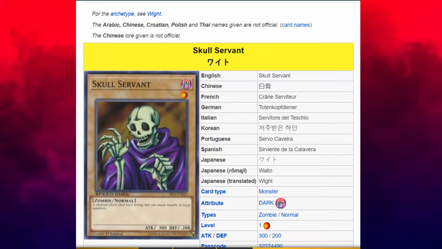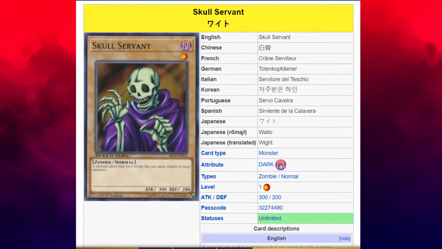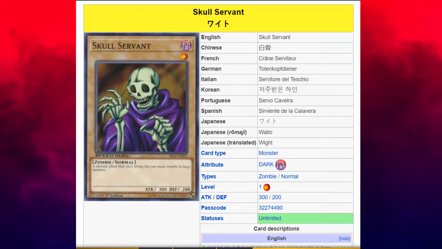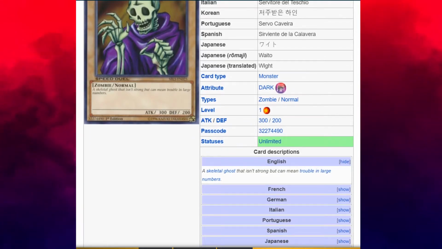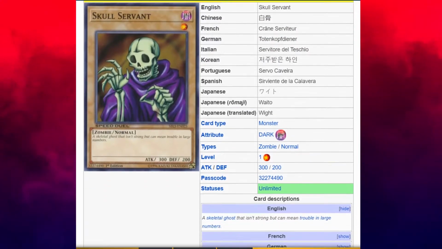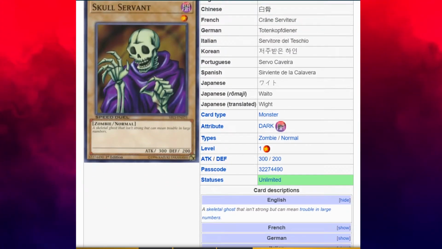We'll of course start off with Skull Servant. As far as I know, this is just a normal monster. It's one of those cases where it's just a simple normal monster, more or less a deck filler. But it became kind of iconic and an archetype was built around it. I believe that's kind of how it went down. But yeah, just a level 1 normal monster. I assume that we are going to end up running this because we're going to need this kind of stuff in the graveyard, I believe. But we'll see how necessary it actually is.